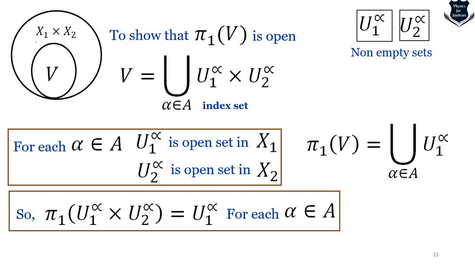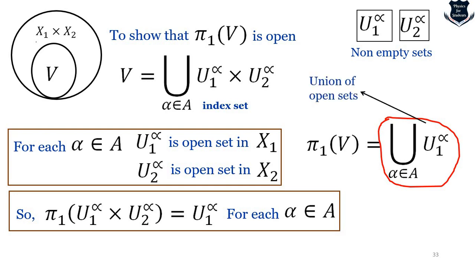It's quite simple, right? Simple calculation. And the right hand side, which is marked round in red, is the union of open sets, and is therefore open, and it proves that pi1 is open. You can take a snapshot if you want, because there are a lot of calculations involved in it, I understand, but this is how it happens.